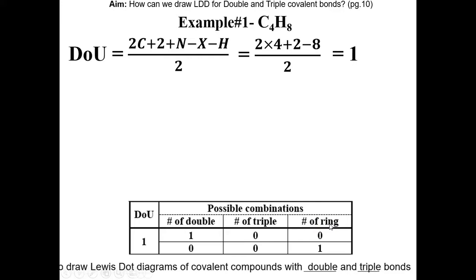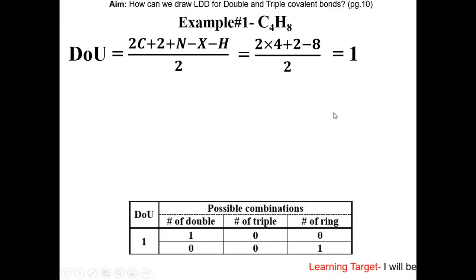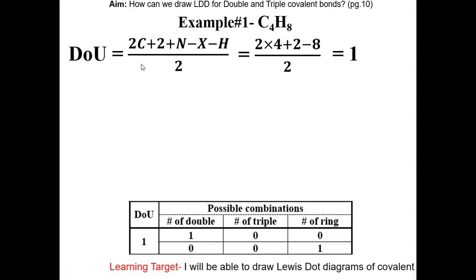So this is very important because it gives you an idea what to expect, so you are not just randomly drawing the Lewis dot diagram until the octet rule is fulfilled. This equation is supposed to make life easier, not harder. If this equation is not helping you, do not use this equation. The reagent does not test degree of unsaturation anyway, but based off this equation, here are the possible Lewis dot diagrams of C4H8.